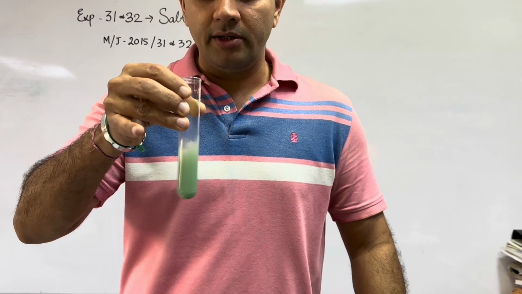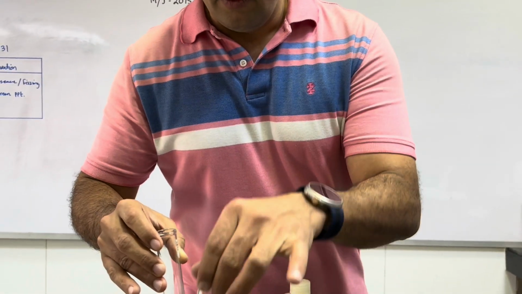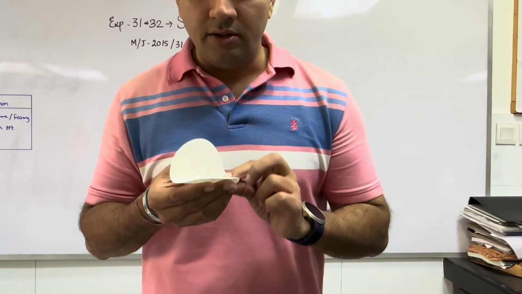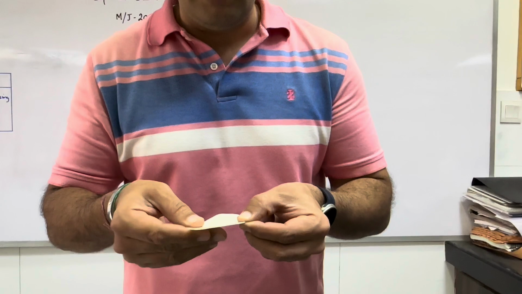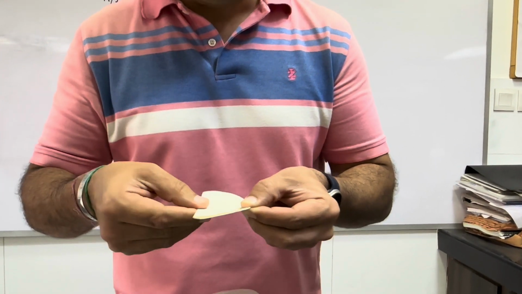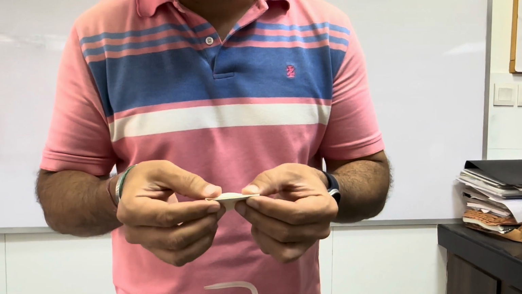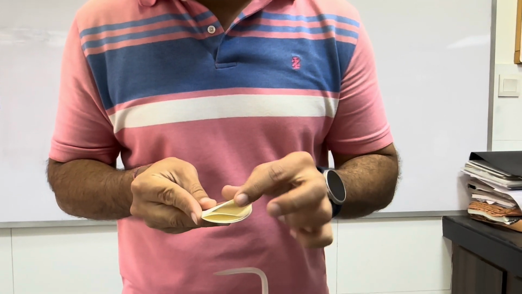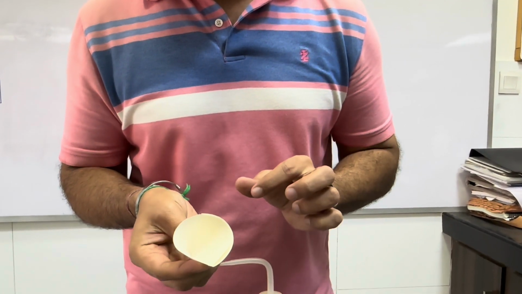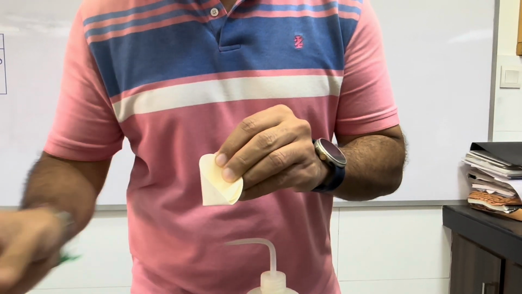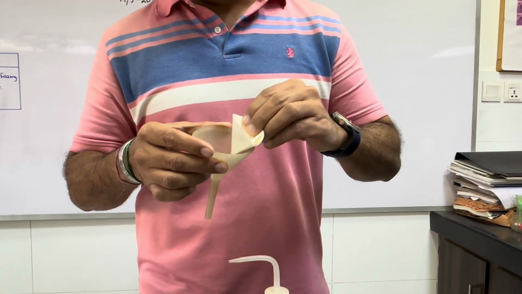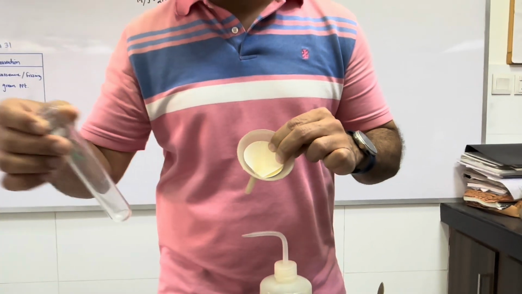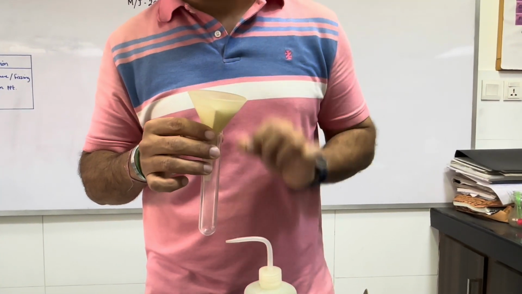Now how to use the filter paper? Let me tell you about the filter paper also. First of all, we will take this filter paper and we will make it into a type of funnel. So we will fold it equally first, another fold equally like this, and upon getting this type of thing, we will open it from one of the parts. So it's a type of cone now. So we will put this cone here in our funnel like this. Now we will use this funnel in the clean boiling tube to get the filtrate.